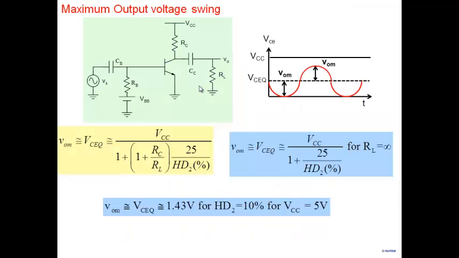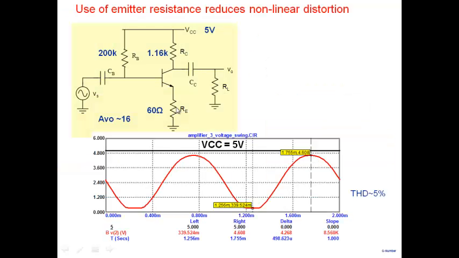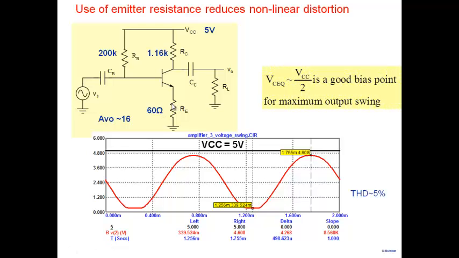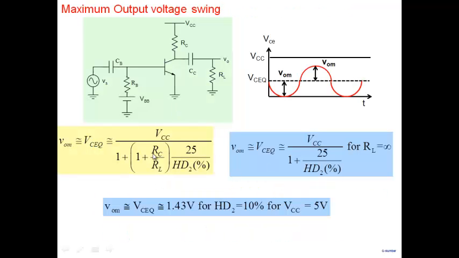So if you are designing this amplifier without an emitter resistance, and you want to know swing and how to design, you have to take these things into account. On the other hand, if you're willing to sacrifice gain, put a little bit of emitter resistance here, then harmonic distortion is significantly reduced, and biasing it in the middle is a good strategy. So it all depends on which configuration you are using, without an emitter resistance or with one. If your goal is very high gain, I'll not put an emitter resistance. And if you're still looking for some amount of swing, then go ahead and evaluate it in this particular manner. Bias it according to these equations.